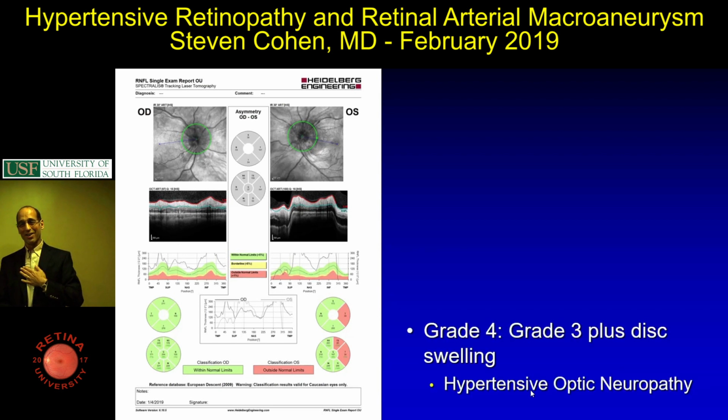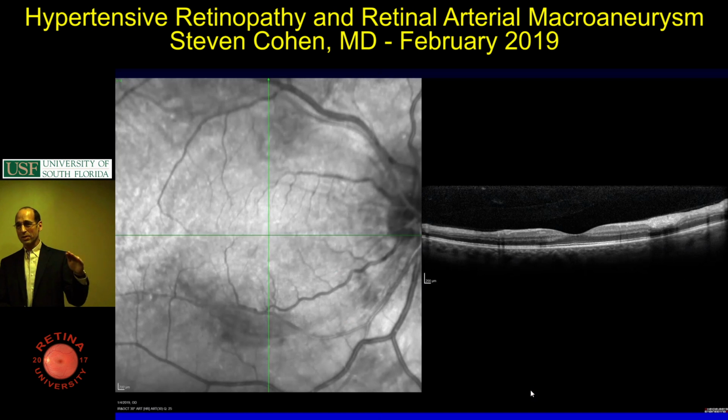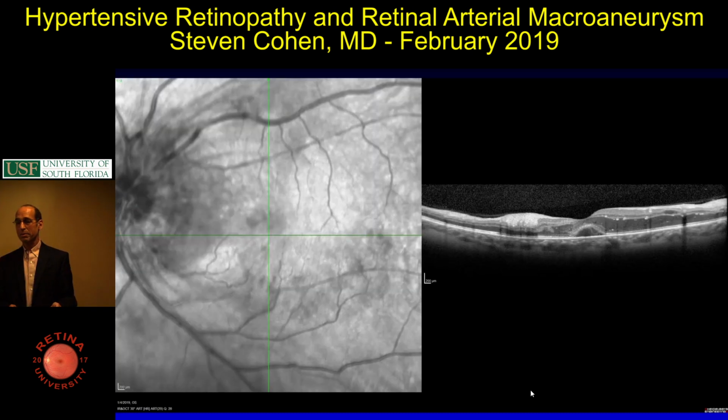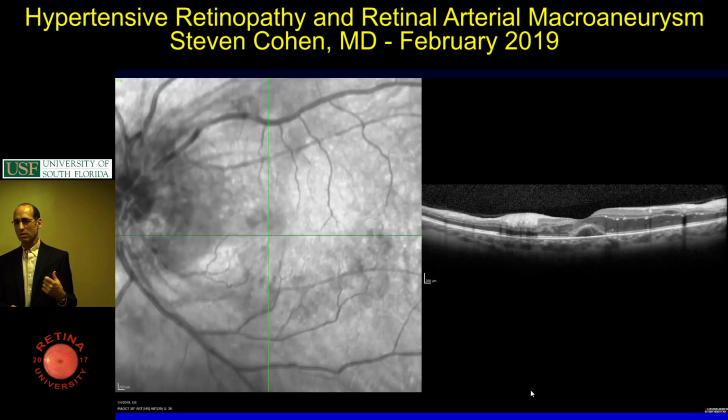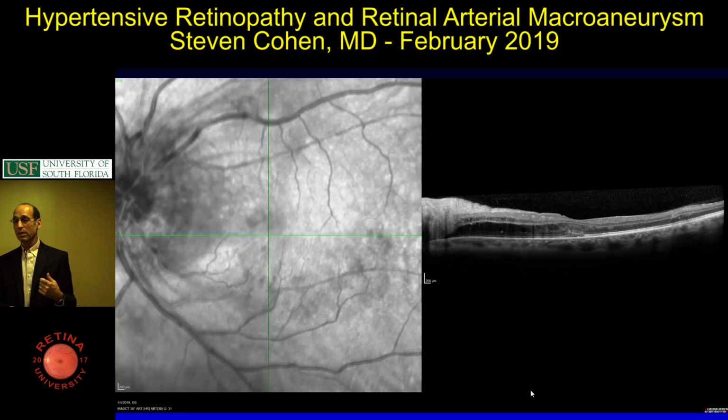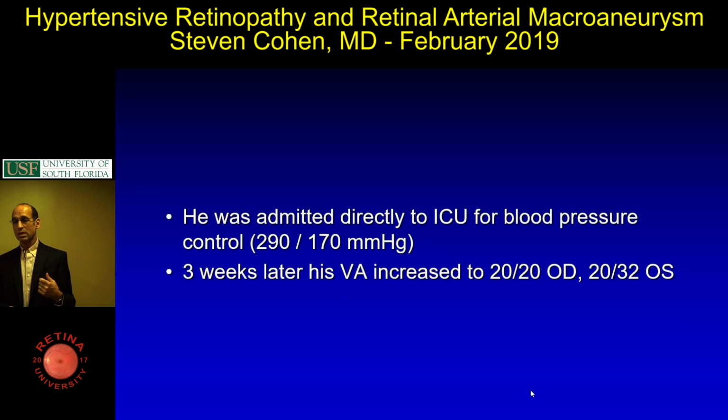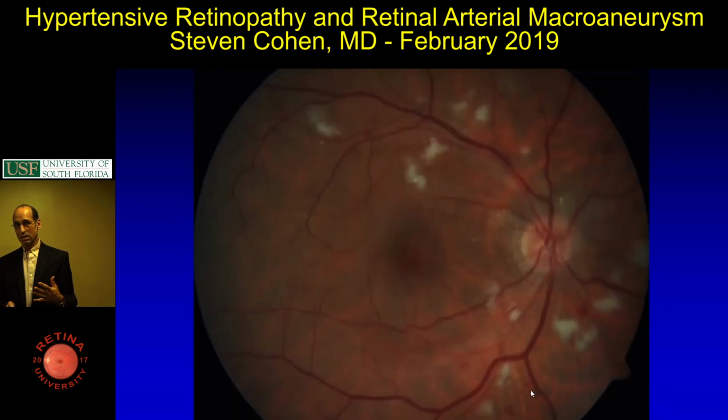He got monitored. With very high blood pressure, they drop you 10% per day, so they keep you from crashing out, which I didn't know. I learned that from him. And he did well. The other thing with hypertensive retinopathy is your vision comes back. So he was 20/30, 20/100. He came back to see me two days ago, I think. This was the right eye, this was the left eye, still a little bit of fluid, and he was 20/20, 20/32. So you've got to check it yourself, and they really should go right in to the hospital.